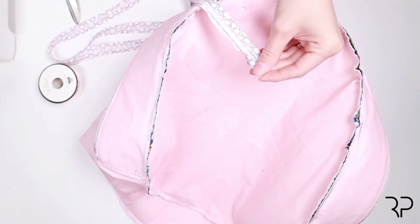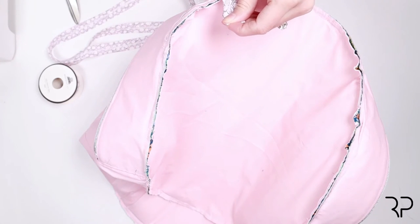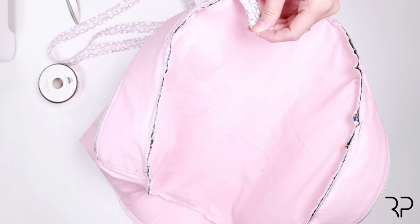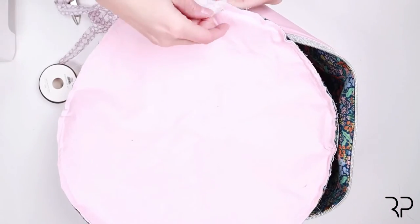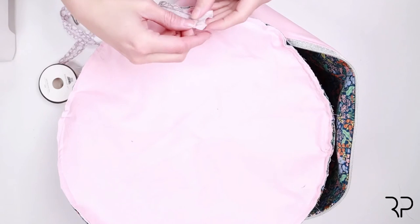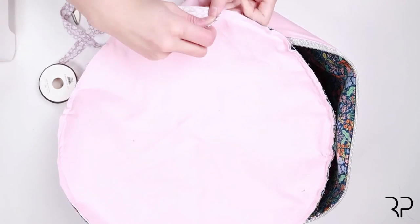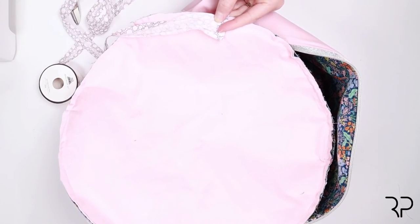And then once you've done that, you're going to place the bias binding onto the top lining, matching the raw edges. And you're going to pin that all the way around. So I'm going to start here at the back. We want to open the bias tape up and then fold that half inch over because you want all the bias tape to be in towards the center.